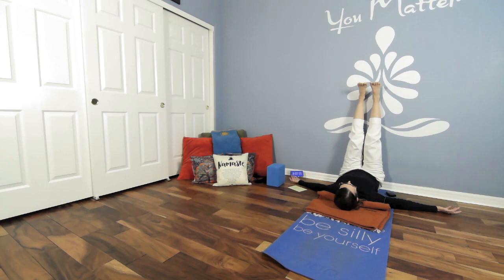As the blanket is under our head, that gives you a little cushion, a little roll under the back of the neck, helps us to keep our neck from being too flat. We can maintain that natural curve that's supposed to be there. Other modifications would be moving away from the wall so that the hamstrings are not stressed during this posture. And of course, using blankets to cover with if you're cold.